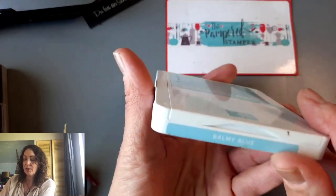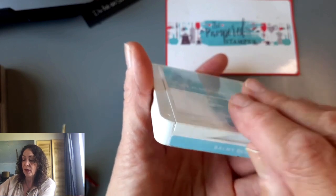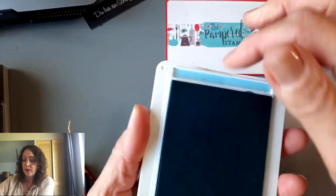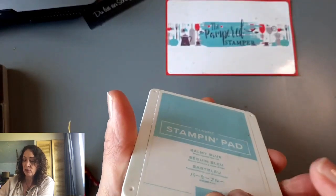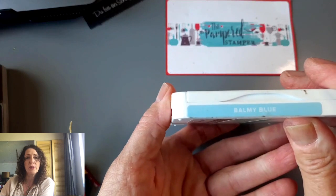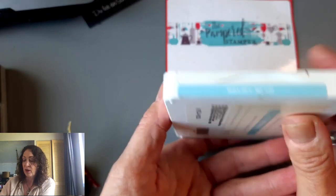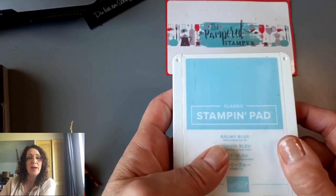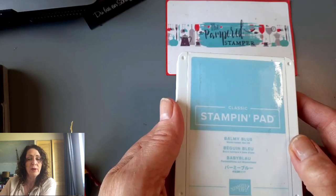But the nice thing about the ink pads is that they stack and they lock really tightly. So you hold on here, you flip up, and then you slide in. And then there's a little sticker that goes in there to show you what color it is. And also there's a sticker that you put on the front, so when they're stacking, you can see what they're called. The stickers are found at the back of your ink pad. And you'll notice that the ink stores upside down, so your ink pad stays juicy for a very long time.